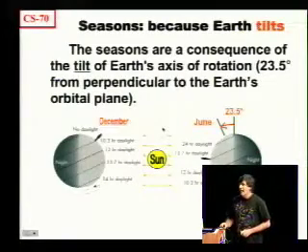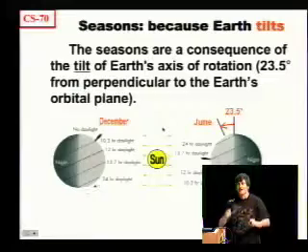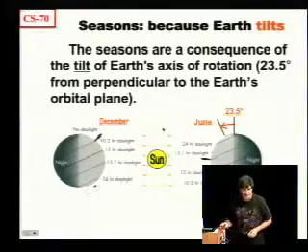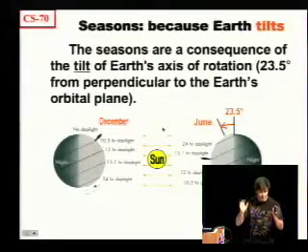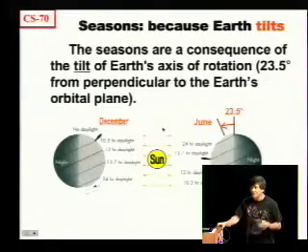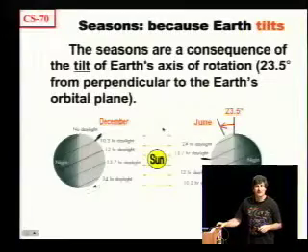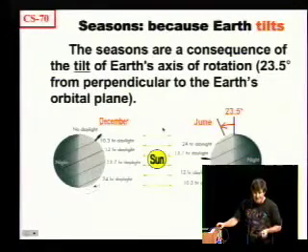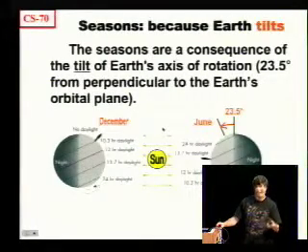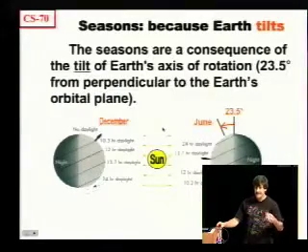First of all, I can ask you, if the seasons were primarily due to a changing distance from the sun, what aspect of the seasons could you not explain? Yep, go ahead. Different seasons in different hemispheres of the Earth. Right, what's your name? Katrina. Okay, Katrina says different seasons in different hemispheres. They're opposite in the southern hemisphere.